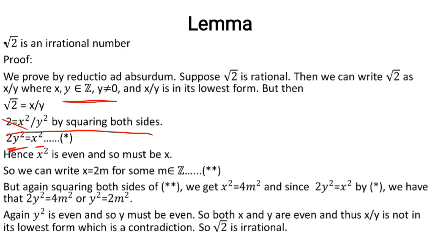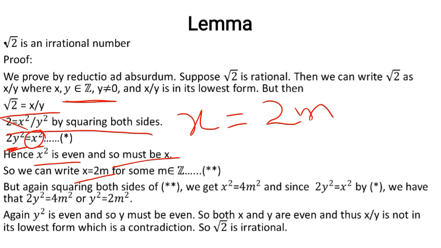But then because there's 2 in front of this, it means it's even. It means 2 in front of the y squared means that x squared is even, right? So x squared will be even. So it must be that x is even, okay? So we can write x equals 2m, because we had seen that x squared was even, right? Okay, so if x is even, and we've given it this value, all we do is substitute wherever I see x in my earlier equation up here. I'll substitute the value 2m wherever I see x.